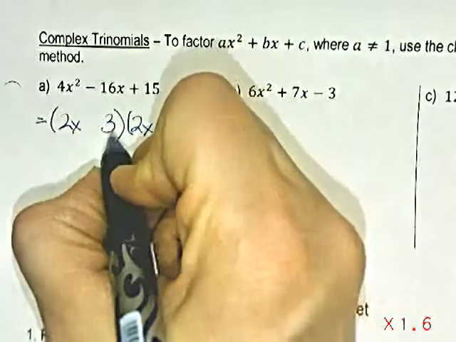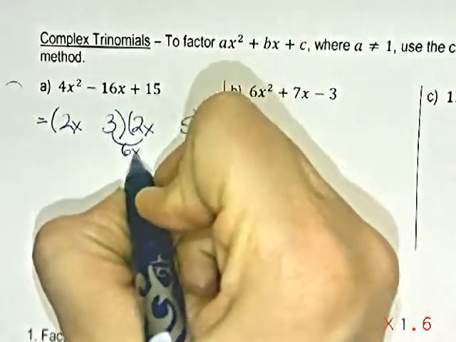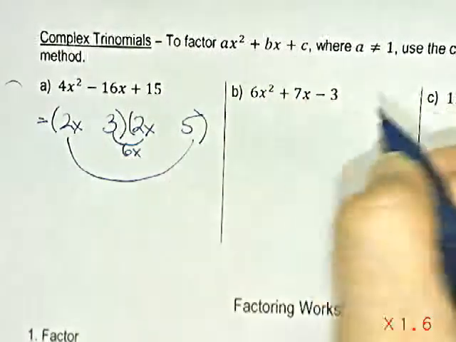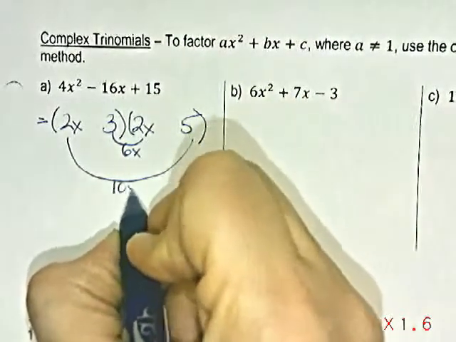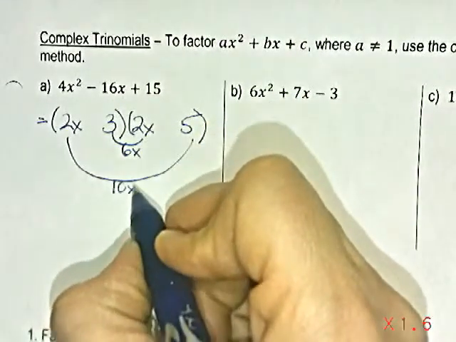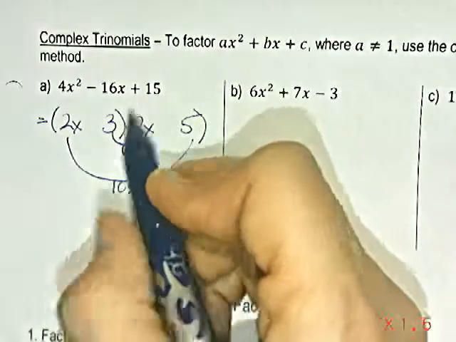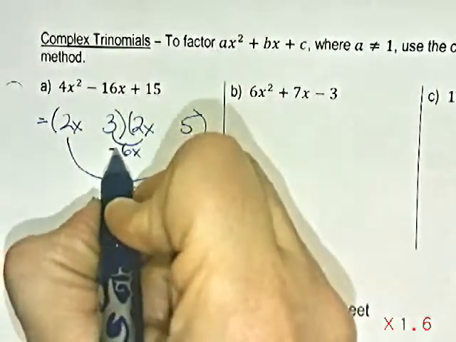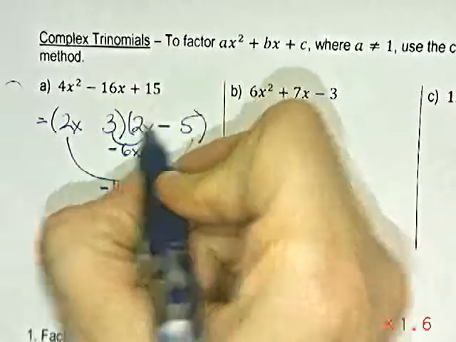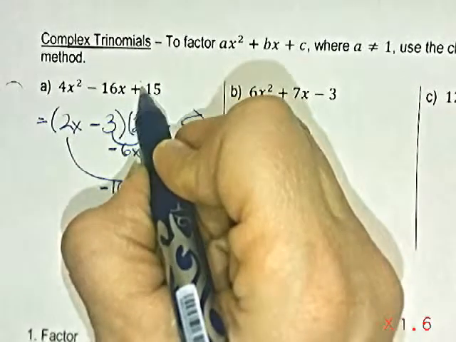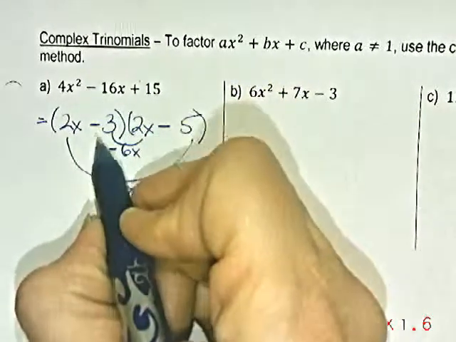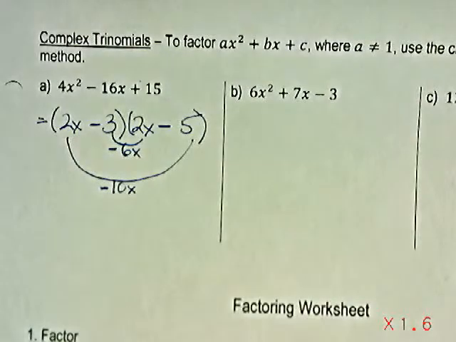I check by checking my inside term would be 6x. My outside term, well, that would be a 10x. And can I make a 16x out of this? Absolutely. And if you want it to be negative 16x, they would both have to be negative. Signs are the same. They're both negative. And so there we go. I didn't even need any stepwise method. I plunked in, I guessed what might be the values, and I found it right away.